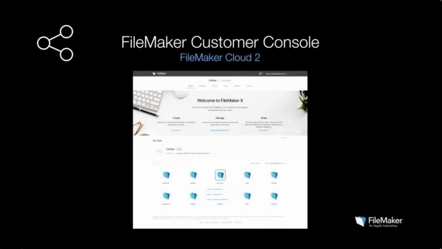We'll introduce a FileMaker ID to be used for user authentication when we launch FileMaker Cloud 2. And FileMaker ID will initially be used for Cloud 2 only within the FileMaker platform. We'll also introduce a web-based customer console that you see here, and that will provide a centralized location for a company to access all of their deployed assets for their company or organization. And it will also include the capability to set up licensed users, groups, as well as the ability to initiate any FileMaker Cloud 2 service upgrades or enhancements.